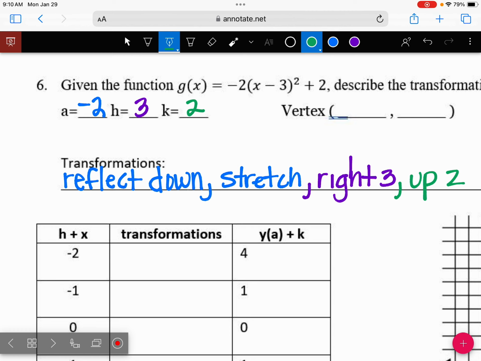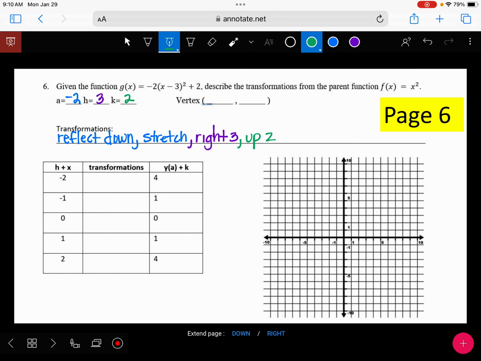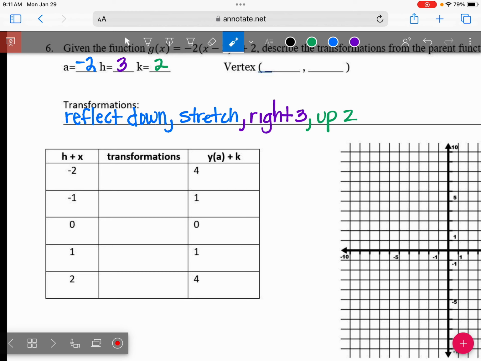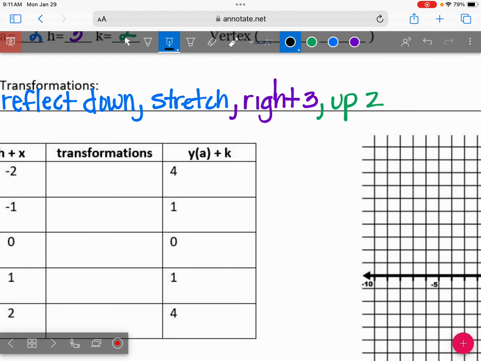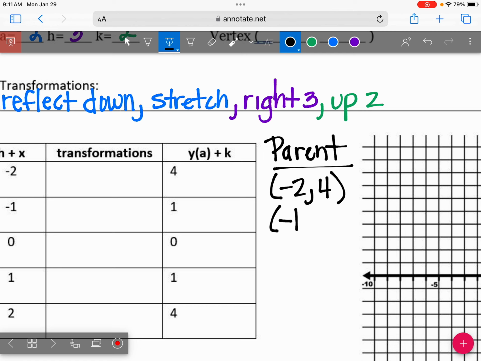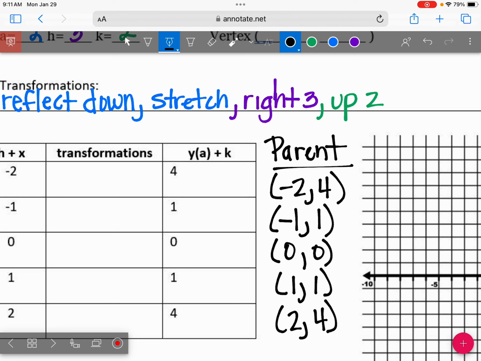All right, so as I mentioned, this is an 8-point question on Friday. What I want you to do first, because you get 1 point for just graphing the parent, and these 5 points are your parent. I'm just going to write them off to the side. Your parent table, go ahead and plot these 5 points on your graph. It should look like a smile. The parent is a smile. So I want you to take a minute, plot those 5 points, and graph it.